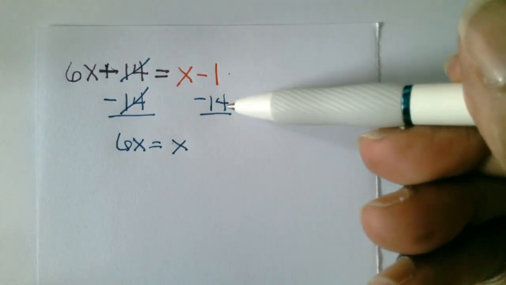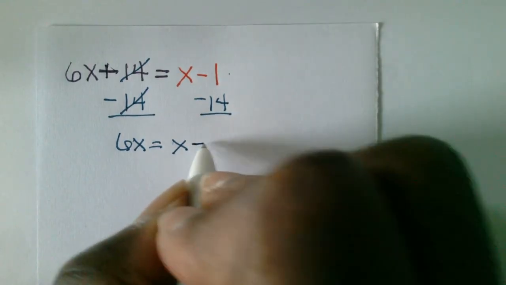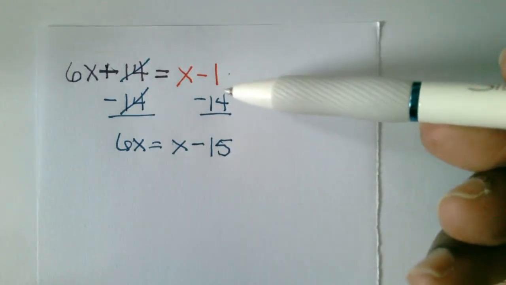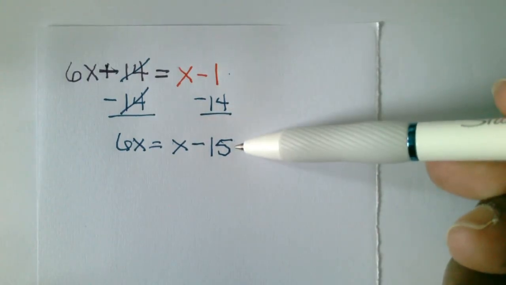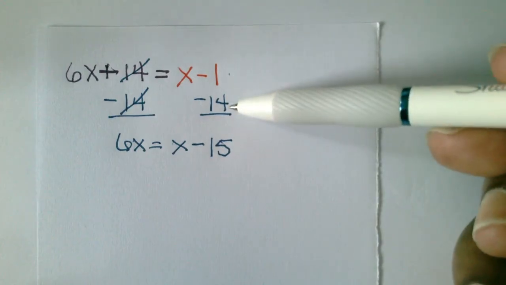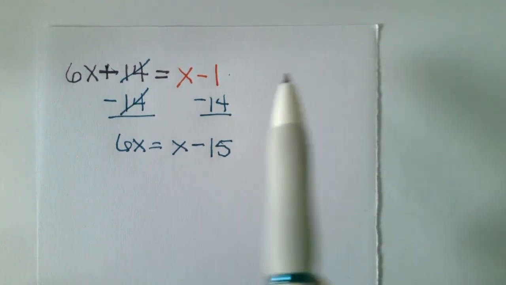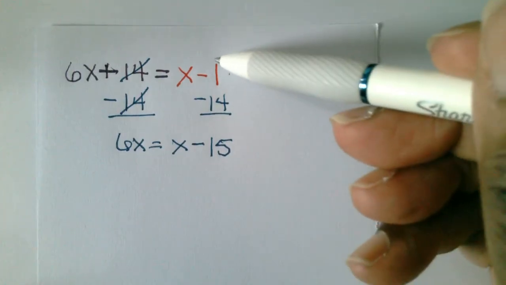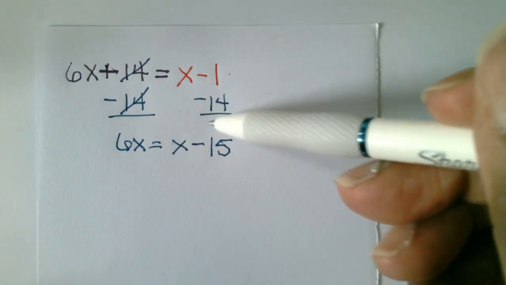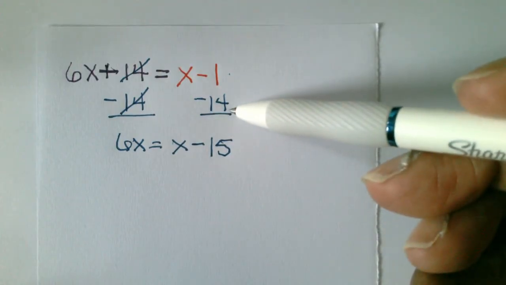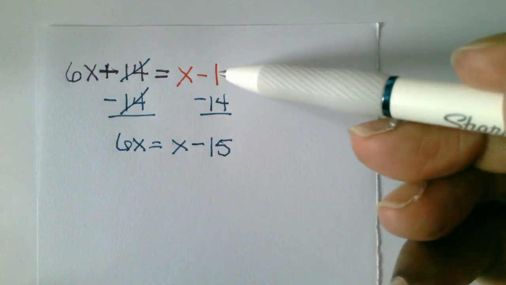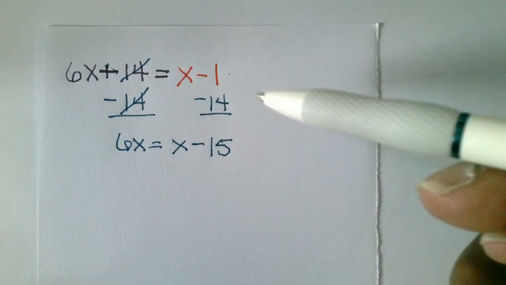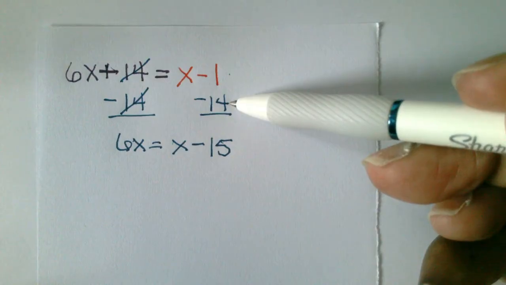I don't need that 0 as a placeholder because I still have the 6x that I can bring down. And then negative 1 plus negative 14 gives me a negative 15. Did you hear how I said that? Negative 1 plus negative 14 gives me a negative 15. This is the other part that really screws a lot of people up, because you're thinking that's a minus sign. It was a minus sign when we were setting it up, but now that you're combining it with that minus 14 that we just did, this minus sign is now a negative to that 1, and this subtraction is now a negative to that 14.